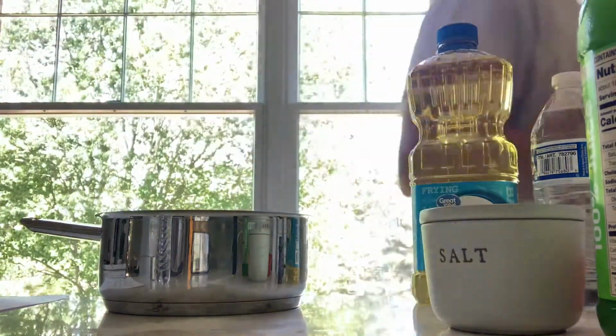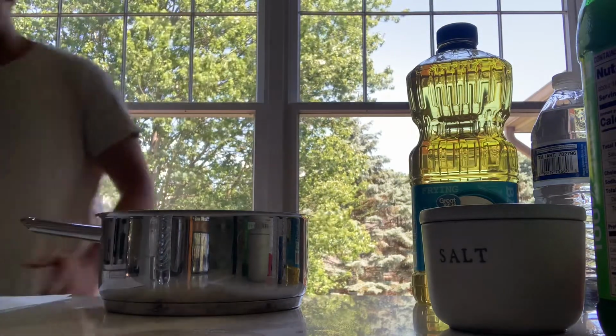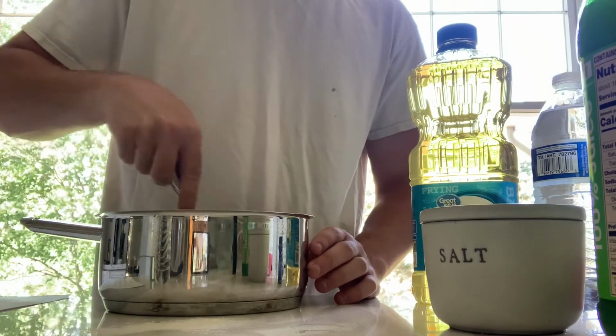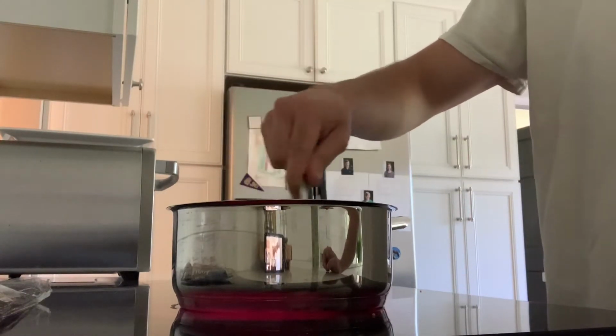Okay, so now we're going to mix it up a bit. Then we're going to put it on medium heat for a little while, and mix it up for a little bit. Okay, so we're going to stir it continuously for a little while until this mixture thickens up.